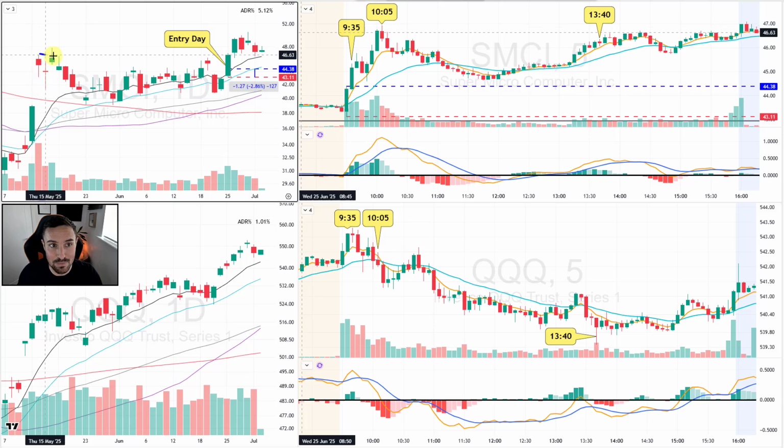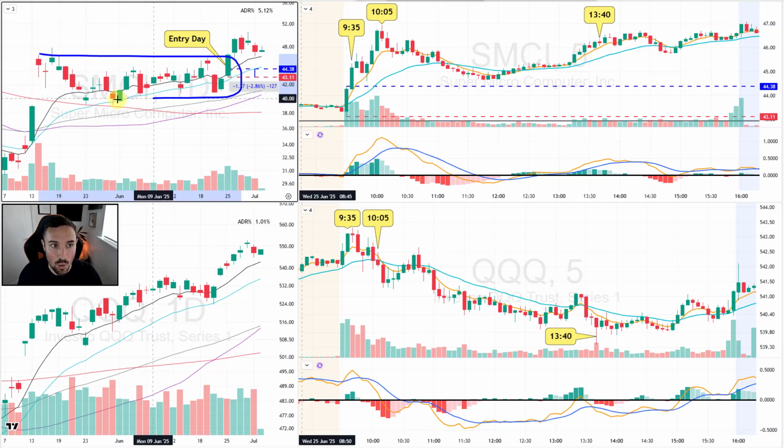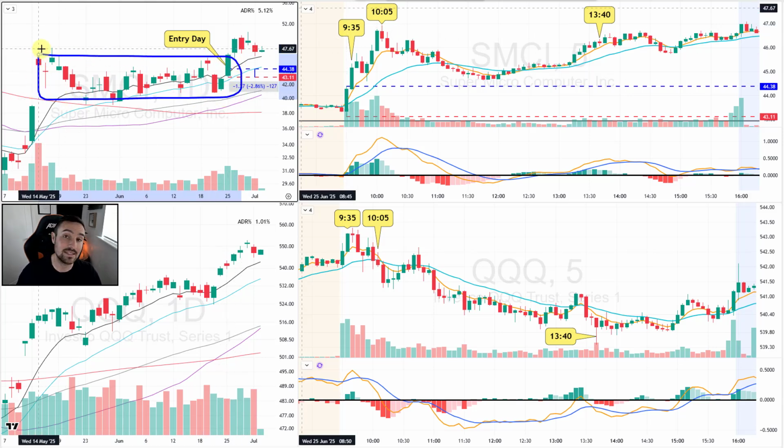So when we see this base developing here, I'm thinking, okay, which way is the price expansion going to be? Is it going to be to the upside or to the downside? There's a couple of key points in terms of intraday relative strength that I'll show you on the 5-minute chart, which I then look for when you start getting that price expansion. I've gone maybe a little bit ahead of myself here, so let me wind it back a little bit.